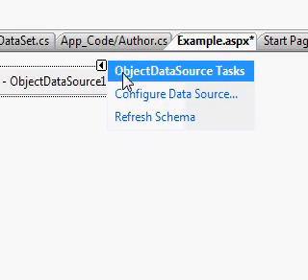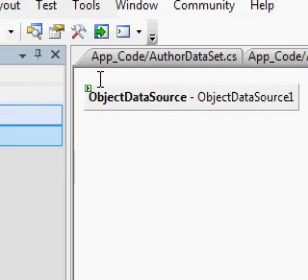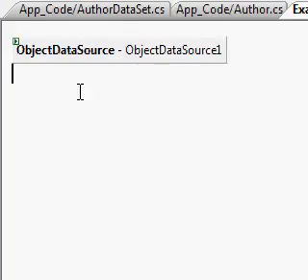I'm clicking finish. Now our object data source is ready here. This object data source now knows from where to retrieve the data.